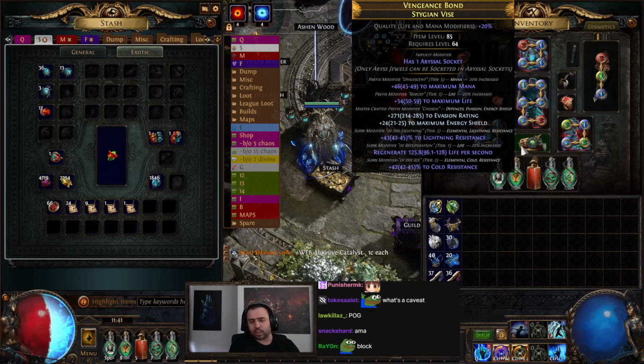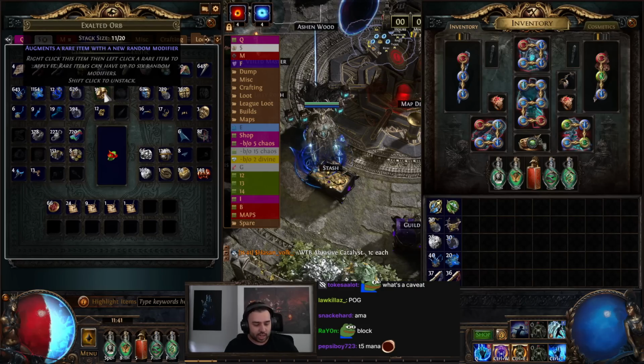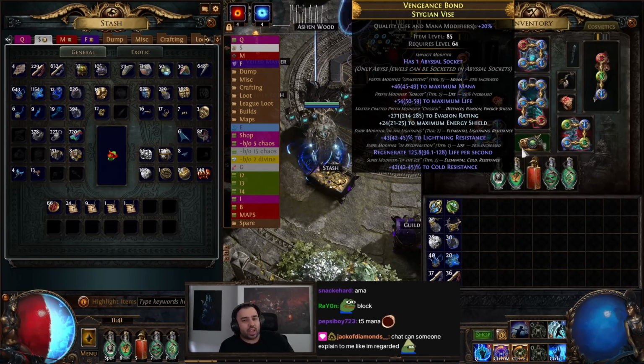Because I think the way I made this belt is I had the mana roll when I essenced it, and then I just YOLO exalted on the life. Because exalts are a dime a dozen. They're like maybe 10C, 11, yeah, they're 11C. And so if you just YOLO exalt, that can be a budget way. I think within maybe a few tries, you'll end up with something pretty usable. Just essence spamming and exalt spamming and YOLOing.